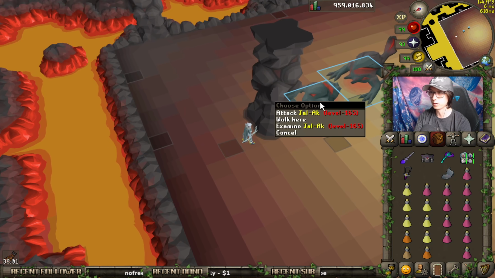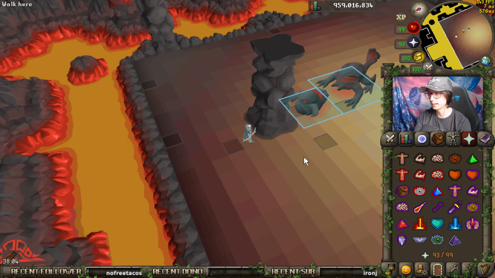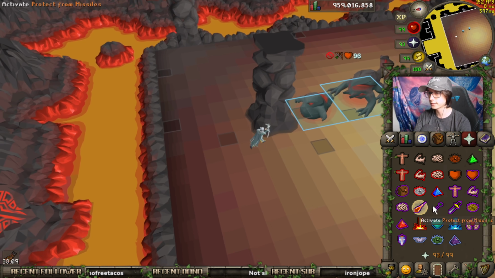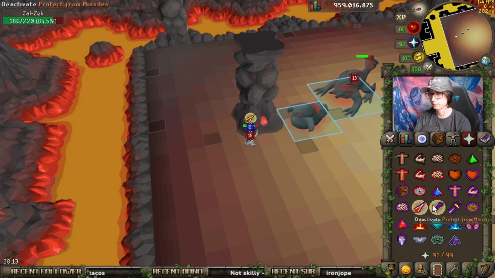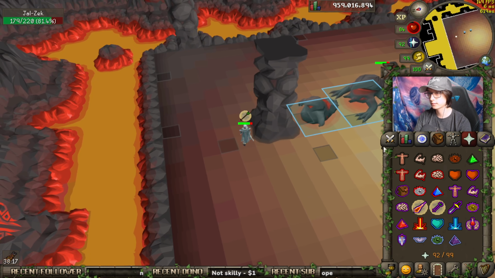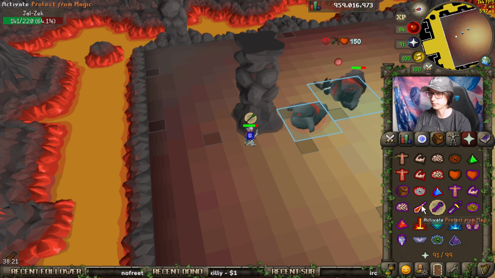Now we have a major on a blob. We don't really want to kill the blob before the major, so we have to alternate this. Again, you can start with Mage Prey, holding it for a whole attack like this. The blob will hit you once, and then catch it on the second one. You can always start immediately, like this. Either way is fine.